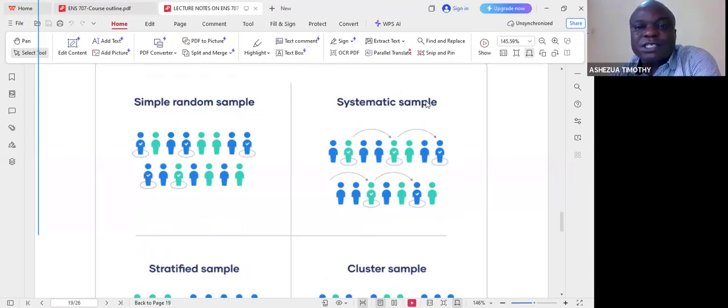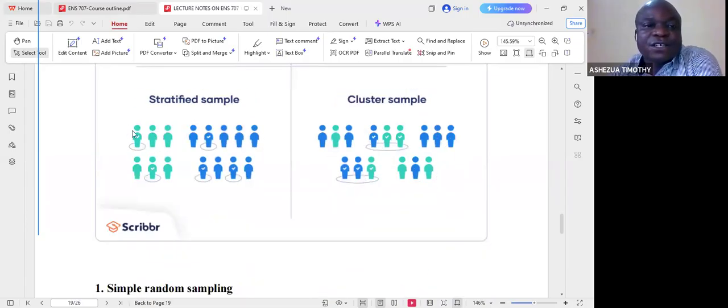Here we have systematic sample. See the way they have been chosen. So this is systematic in nature. Then stratified. Here you choose one person, here you choose one person, here you choose one person, here two persons. So this approach is stratified. And because here you are choosing as a group, we call it cluster sampling. So under this first row, we choose the second group, and here we choose the first group for cluster sampling.